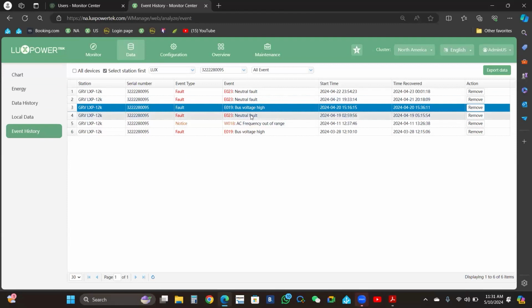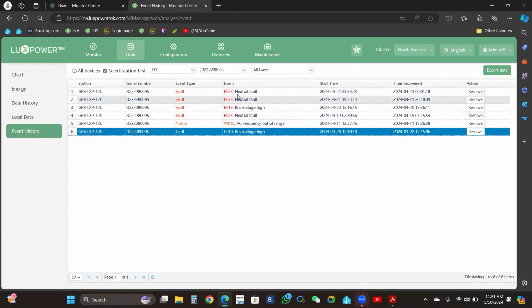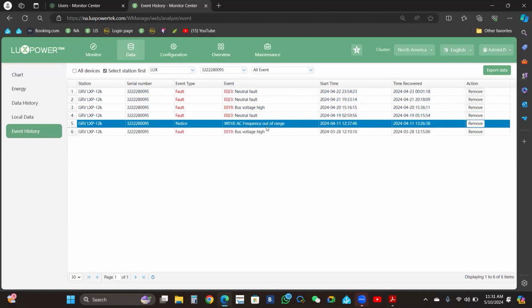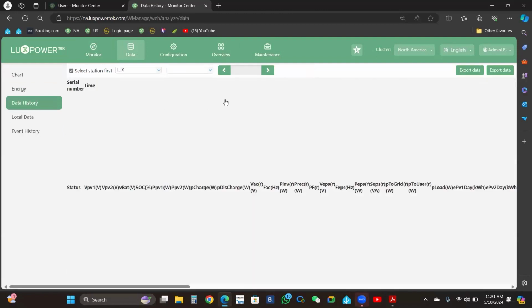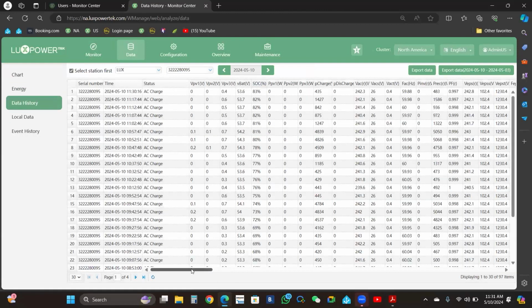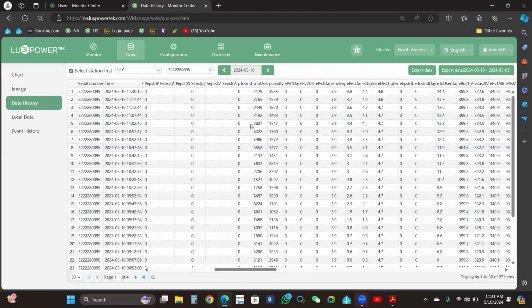Same thing. We have this event, it just tells you, and that's where we look. So like the frequency out of range: we go under data, and then we look at the frequency to see if it's abnormal or not, and that's how we find out.